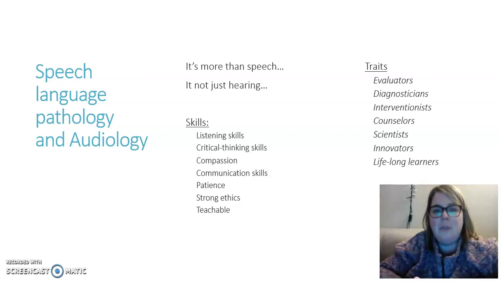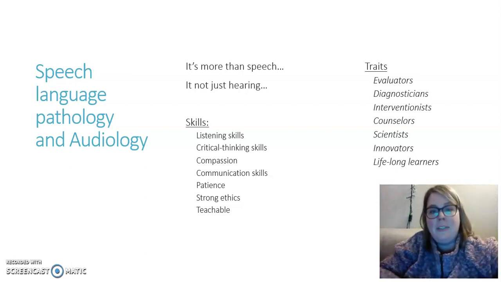We have to have good communication skills, which kind of seems like an obvious, but those are also things that we have to develop over time. So we have to be able to understand what we're treating and why we're treating it in scientific terms, but we also have to have communication skills to interpret that information and provide it to our patients on their level.